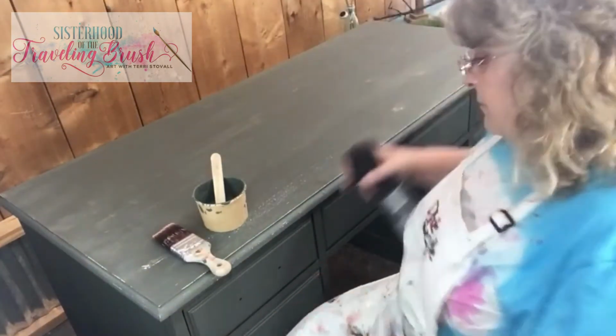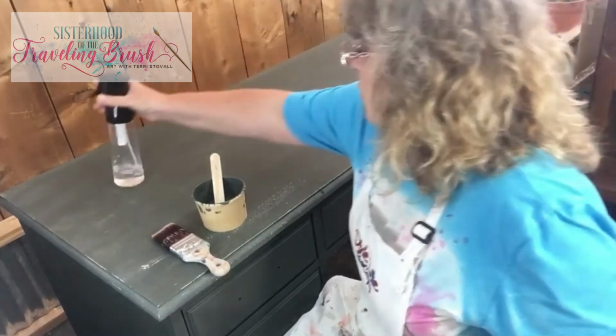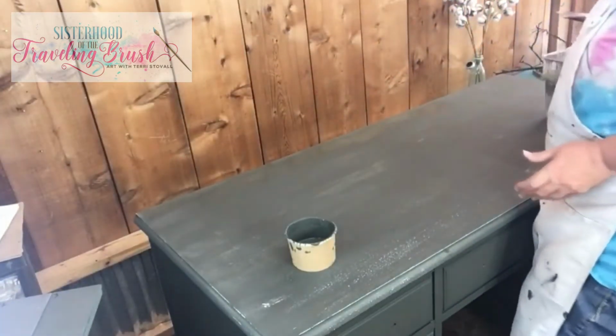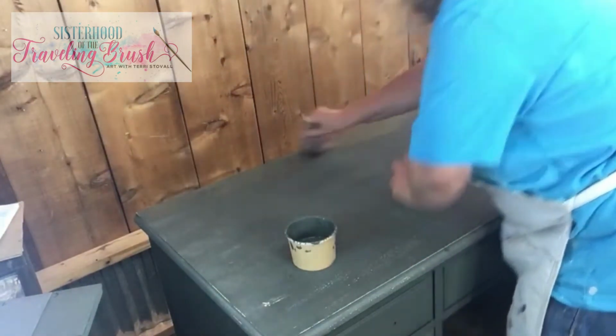I would mist everything, then I would mist this little area that I'm about to work, and then I would have my damp brush, have my fluid paint. If you don't have a Mr. Bottle, just keep sticking your brush down in your bucket of water and go ahead and pre-dampen your surface.